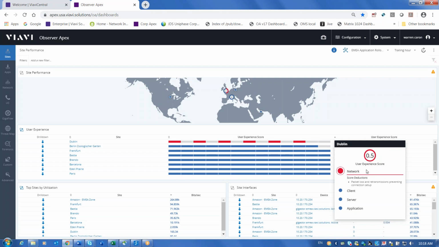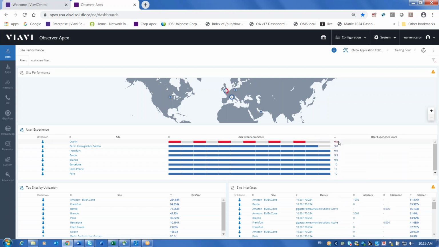Based off of all that experience, we came up with an algorithm that compiles over 200 different KPIs and calculations to come up with this score, from 0 to 10, based on the problems we see within a given site, server, application, all the way down to the socket layer. We build it up from the socket layer and bubble it up all the way to site. So when you see something like 0.5 coming out of Dublin, you know there is indeed a problem with the network from Dublin.